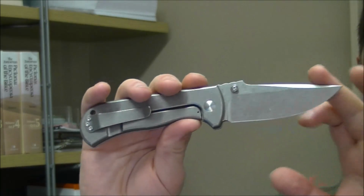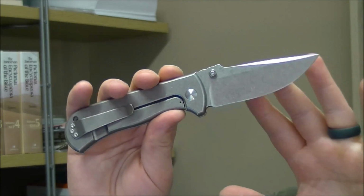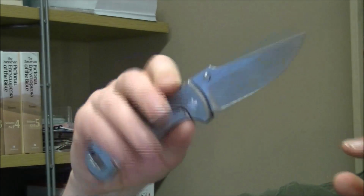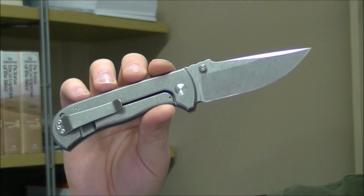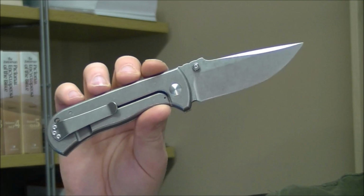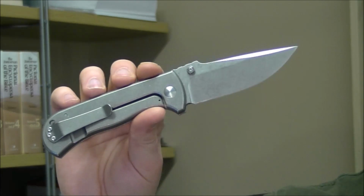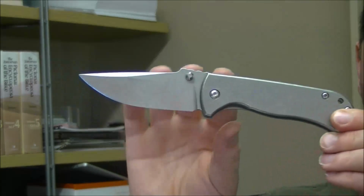Which kind of creates a cool design feature. Okay, the look of this, yes, it's very Les George, but it also makes a knife that just has a different look to it. And right away, for example, you see this knife, or you see the VECP, or you see the 909, or you even see last year's very small Les George collab, and I just can't think of the model number on that one right now. But all of those knives, right away you look at it and you go, it's a Les George design. And the same is true of this knife.